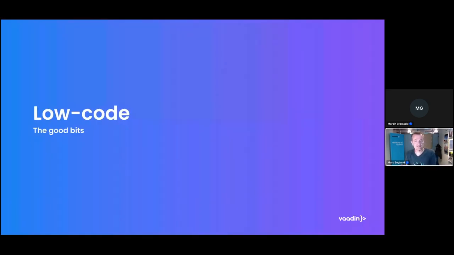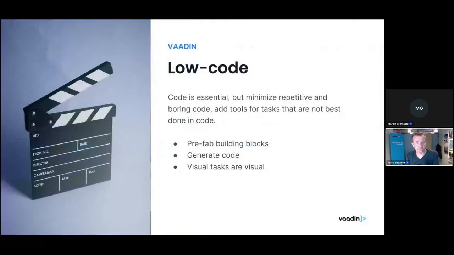So let's switch gears and take a look at how we think about low-code at Vaadin, what we mean when we're talking about low-code tools. And notice I'm not saying a low-code platform. I'm talking about low-code tools or just low-code. I've been jokingly referring to this as love code, as in we love code also, because it's not about less code. It's about writing the code that matters.